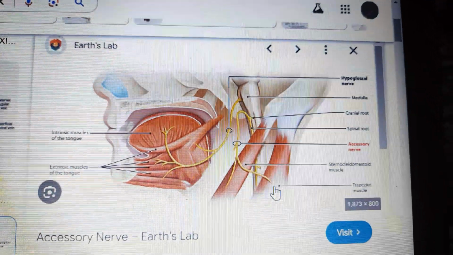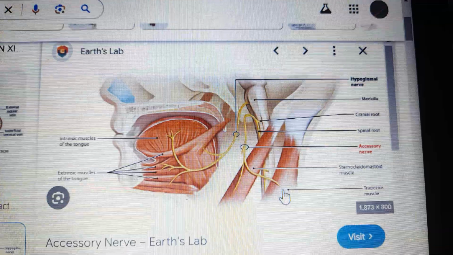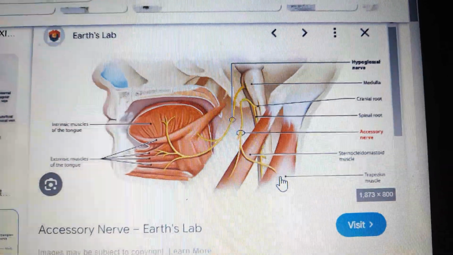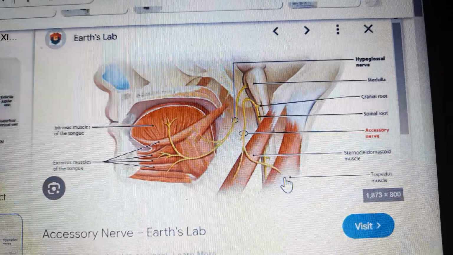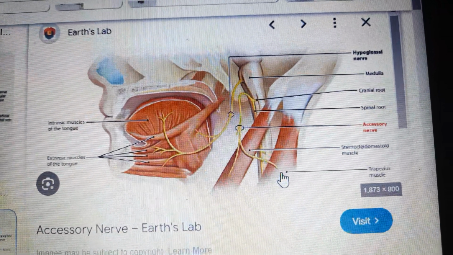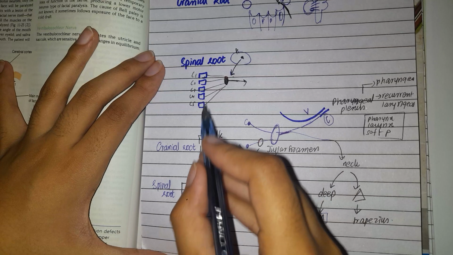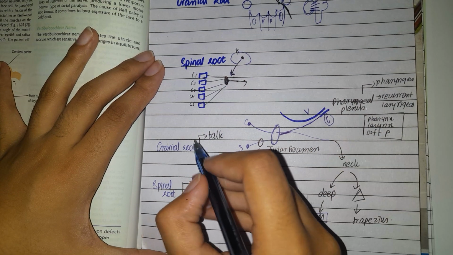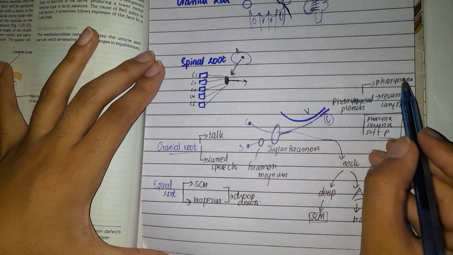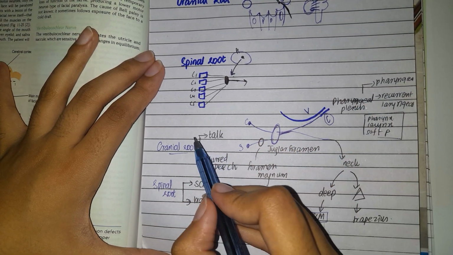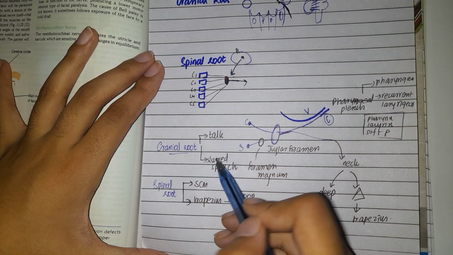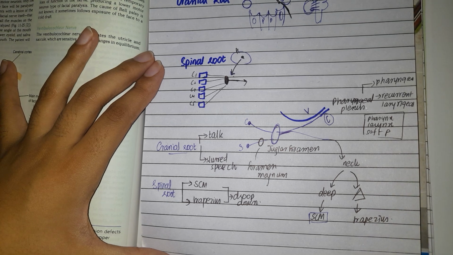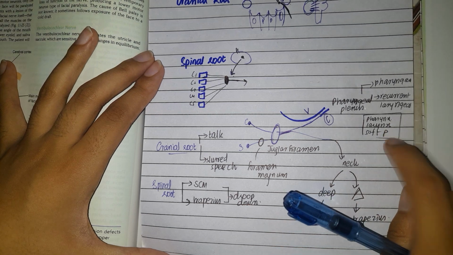Any lesion in this region, or in the accessory nerve, will cause no movement in the pharyngeal apparatus and the larynx, and the sternocleidomastoid muscle will not move as well. Since the accessory nerve is a motor nerve, any damage to the cranial root, which supplies the pharynx, larynx and soft palate, will cause difficulty in moving these portions. We will not be able to talk properly, we will have slurred speech, we will not be able to swallow, we will not be able to produce voice. The pharyngeal apparatus, laryngeal apparatus and soft palate will not be able to perform their motor functions.